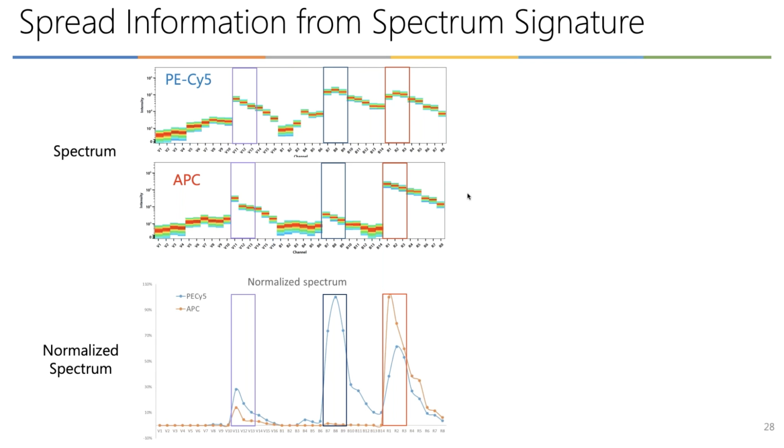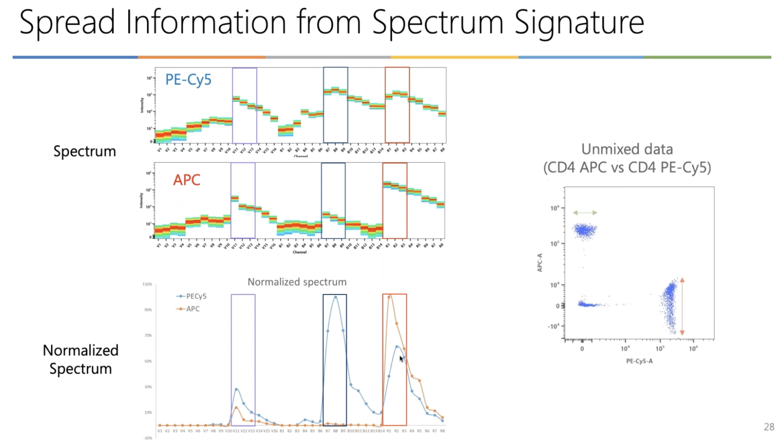This is the spectrum signature of two dyes, PSI5 and APC, and you're going to see that there are areas where they have high overlap. In this area in the red laser, and some people do not like to use PSI5 because it almost behaves like APC. If I overlay these two curves, you're going to see that there is a lot of the area underneath the orange curve that is occupied by the blue curve, that is the PSI5 dye.